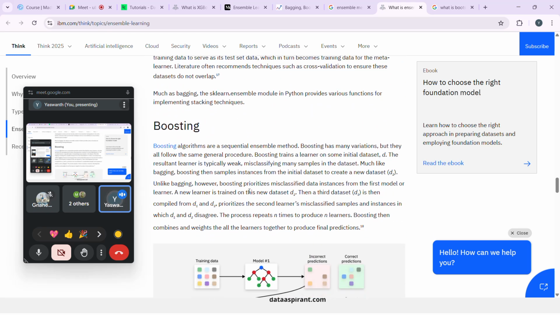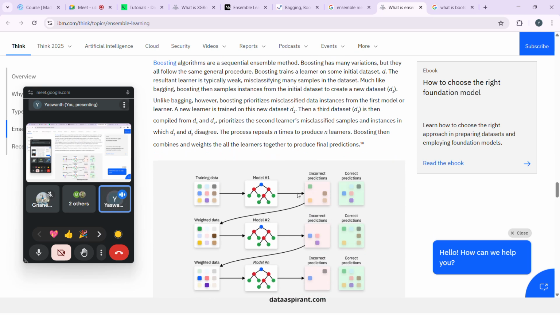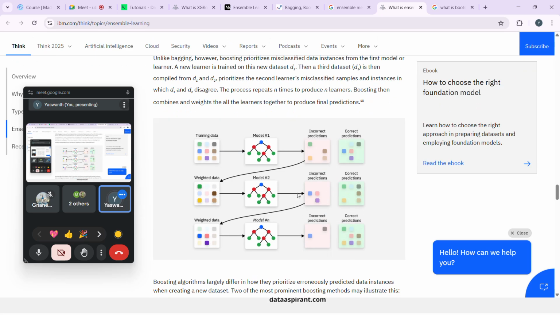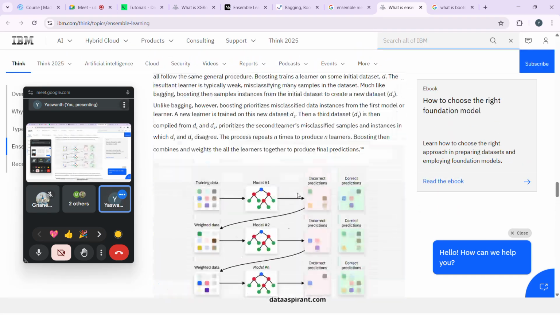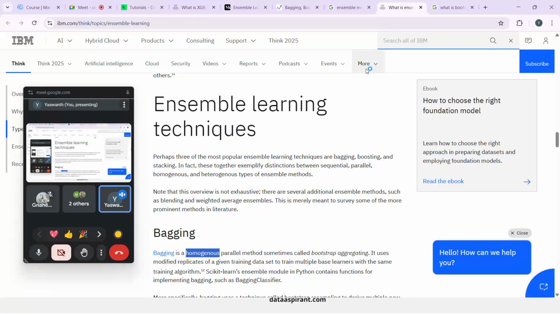And boosting is also homogeneous only, but here we use sequential training instead of parallel. We consider the first output, how many are incorrect and how many correct, and pass that result to the next model, and again to the next, for however many models we are going to use. That is the difference between bagging and boosting.